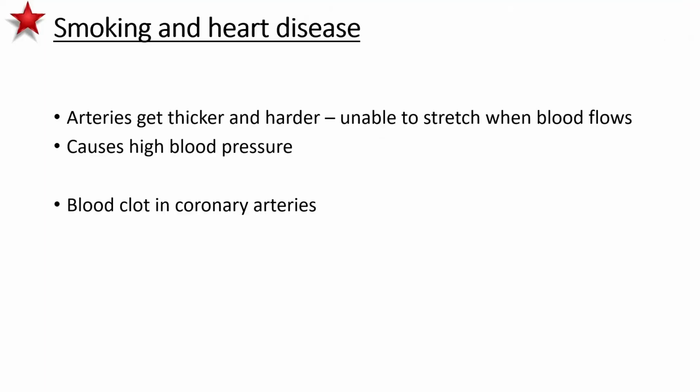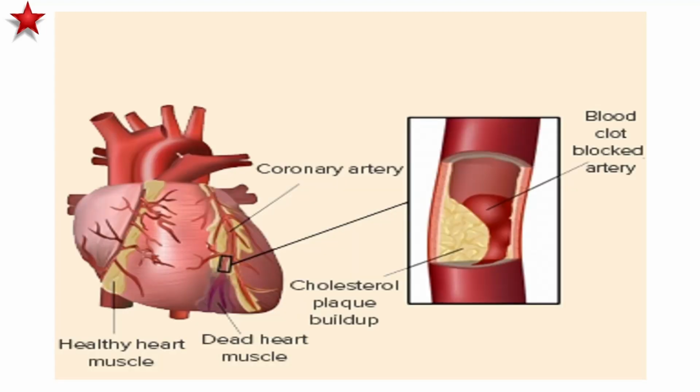So smoking and heart disease: the arteries definitely get thicker and harder. Therefore, it can link to coronary heart disease, where maybe it's too constricted. It links to high blood pressure, and yes, you see blood clots in the coronary arteries. It links to that straight away. Remember coronary arteries from transport in animals, where you eat too many fatty items, so the fat deposits are already too much in your arteries. Therefore, it blocks. Then you have to do all the stenting in order to make sure it goes back to normal. So that's all for chapter 11.